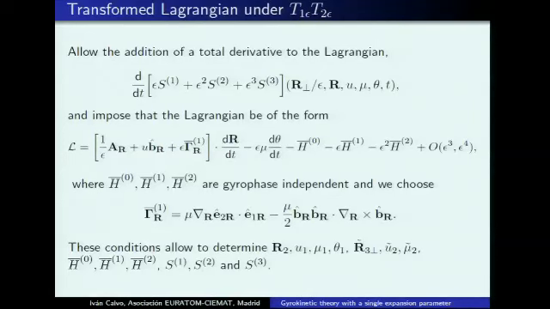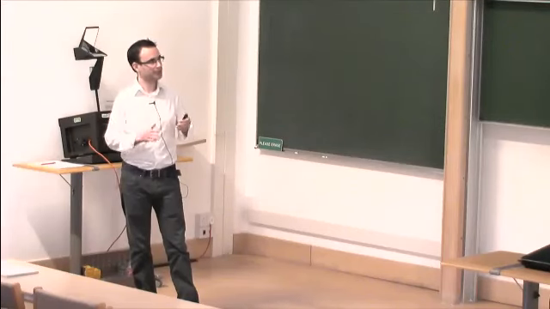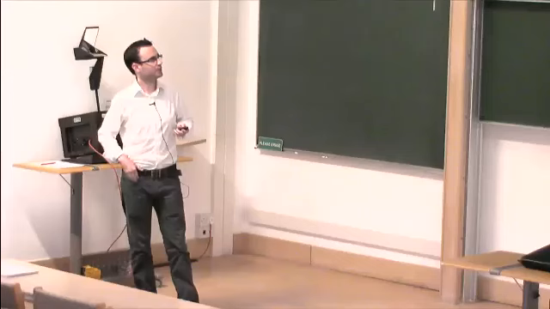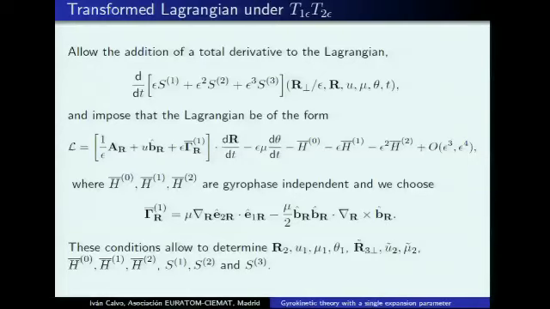the Lagrangian is of this form, just the standard form in the literature, but with an order higher in the Hamiltonian. Of course, here there is no epsilon squared term because we have the freedom to make it 0. We wanted to do that in order to keep close to the literature. The freedom we have in the change of variables allows, for example, to make higher order corrections zero here and put everything in the Hamiltonian. So the question is, by imposing this form in the Lagrangian, do there exist functions S, so that one can solve for the change of variables and the gyrokinetic Hamiltonian? And of course, there exist.